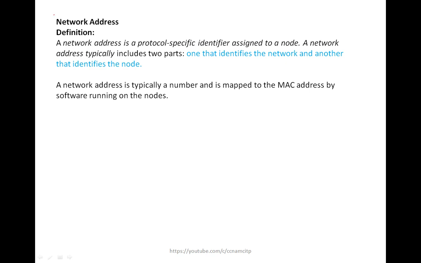First of all, I told you about MAC address. Now I'm talking about network address. So what do you mean by network address here? A network address is a protocol specific identifier assigned to a node. So you can say it is a protocol specific identifier, and it will be assigned to a particular node.